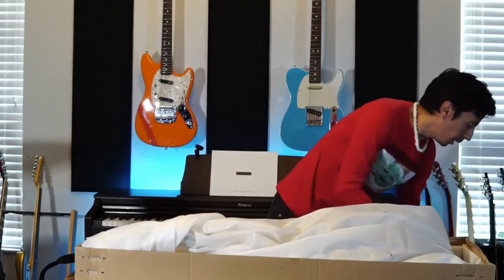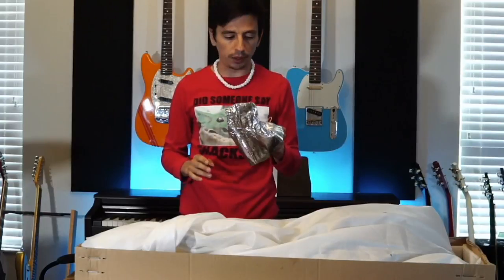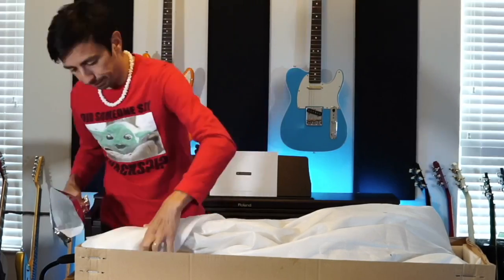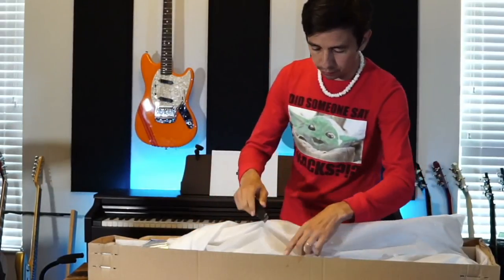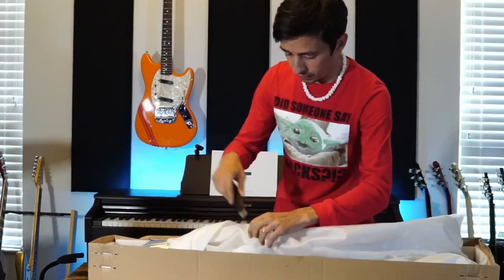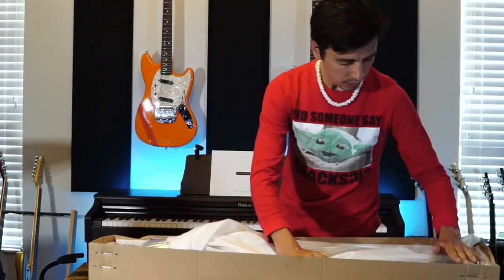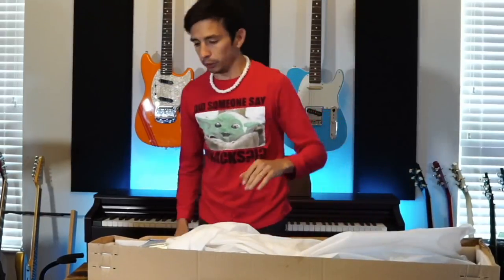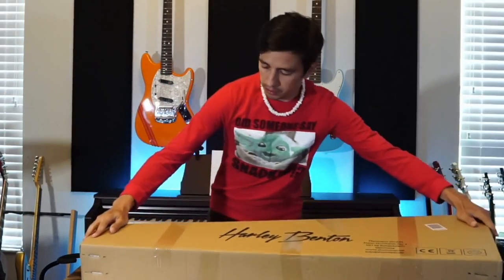But now with the headstock, before I put that on, I like to use one of these. When it comes in a wedge box like this, I use this more often than not. If it has its own gig bag, you're never going to see me use one of these. And if it has a hard case, even less chance. Just a little extra security on the headstock. Take a little bit of the air out — this is going to sit really, really securely. And it is. You don't want any paint really exposed in this either. But look, it's not going anywhere.